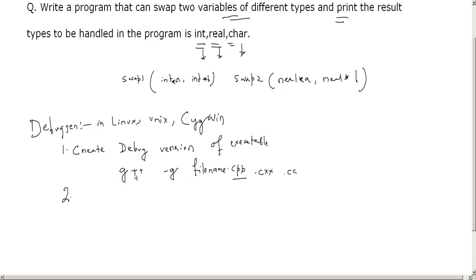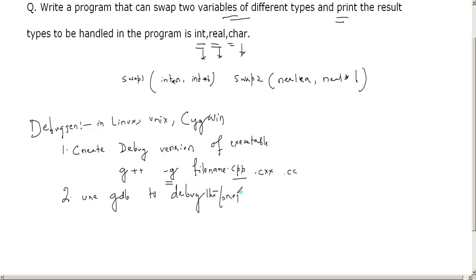So we use the command g++ with an extra option called -g. That creates a debug version of the executable. Then use gdb to debug the program.